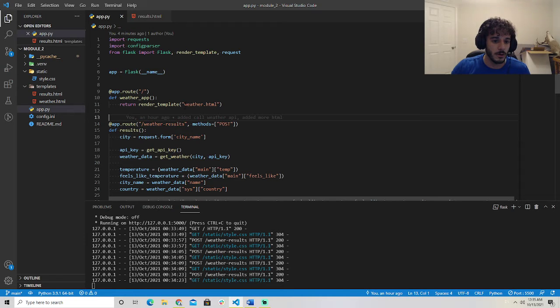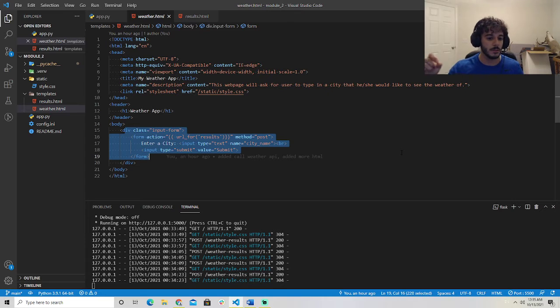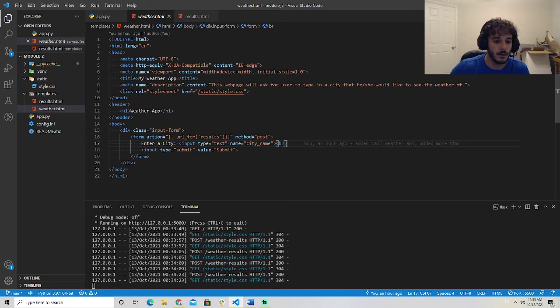And so here I rendered the weather.html, which I actually created here, the .html file. I got the title, created an h1 tag, and in here I created the input and the button that they can submit. And here I use some Jinja2 too, which is another tool that the creator of Flask made as well, so it makes it easier to connect Python and HTML and stuff.